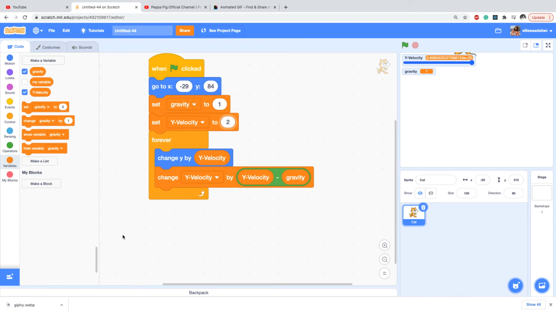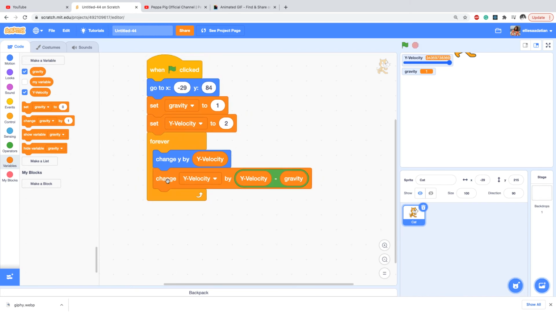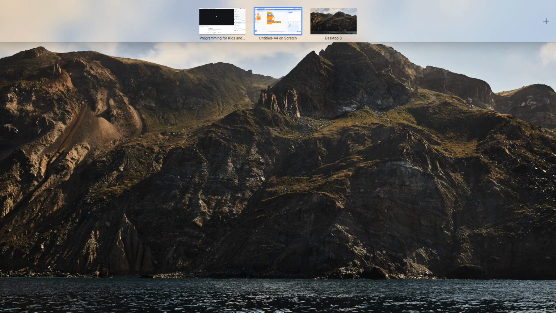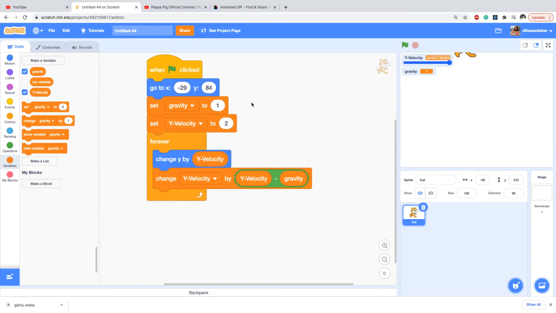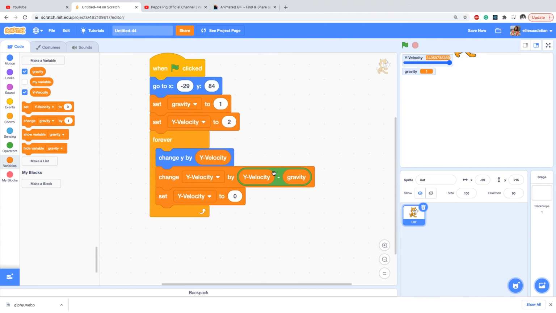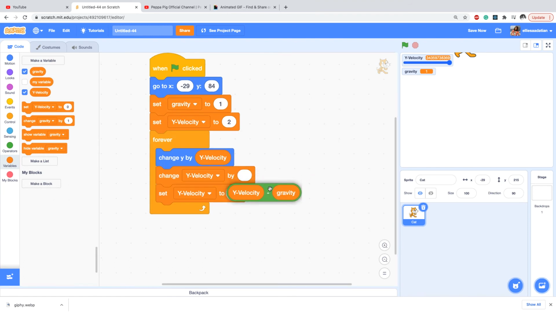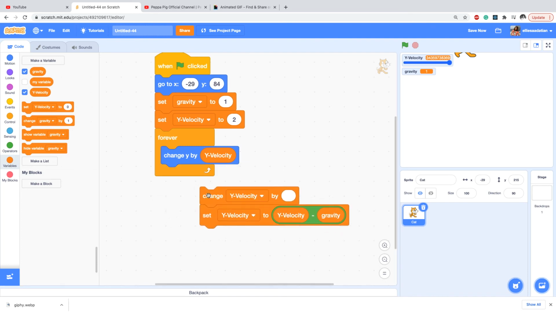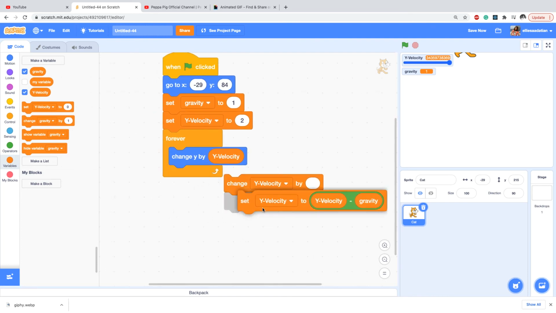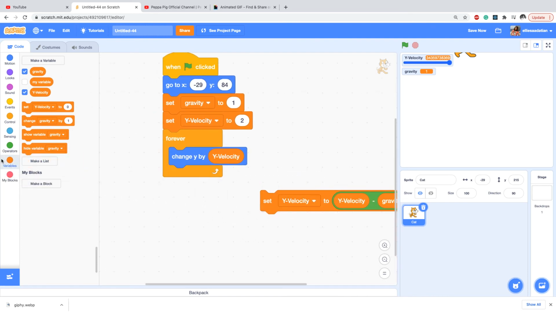Oh, the reason it's not coming down is actually here I need to set the velocity to this number, but not changing it. So let's drag set y velocity to, and then this value, and this one, the top one, was wrong, so I put it here.